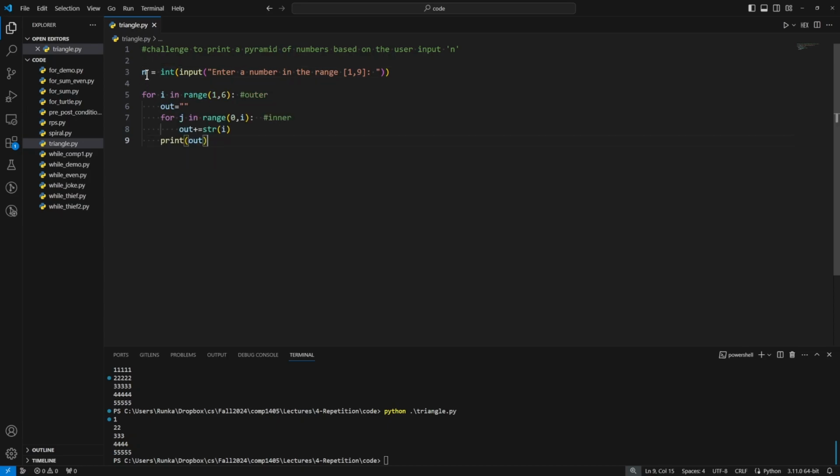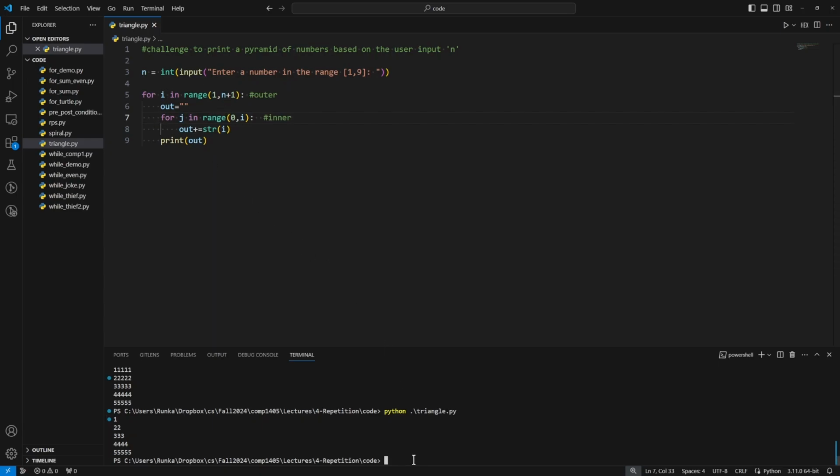Now that we have this variable n, we want to use it in our code to control the number of repetitions. Recalling how this code works, the outer loop is controlling the number of lines in our output, and it's currently going from 1 to 6, which will always be exactly 5 steps. If the user enters a 9, we want it to go 9 steps. So we're going to change the upper bound here. Rather than being 5 plus 1, we will say n plus 1. That way it starts at 1, goes up to, and including the value the user entered, constructing one row of digits for each such value.